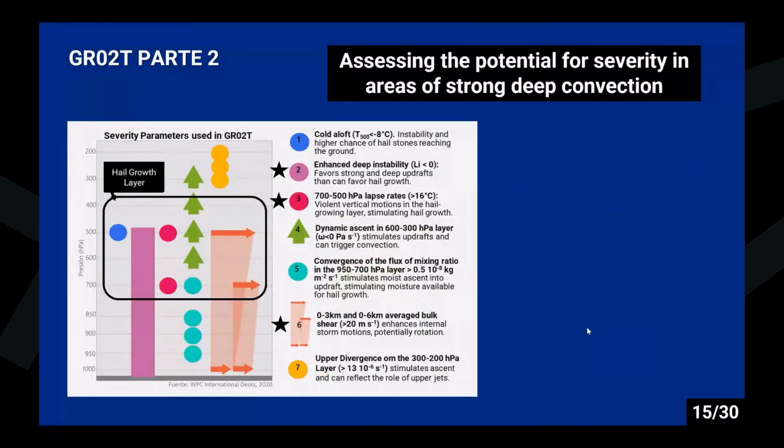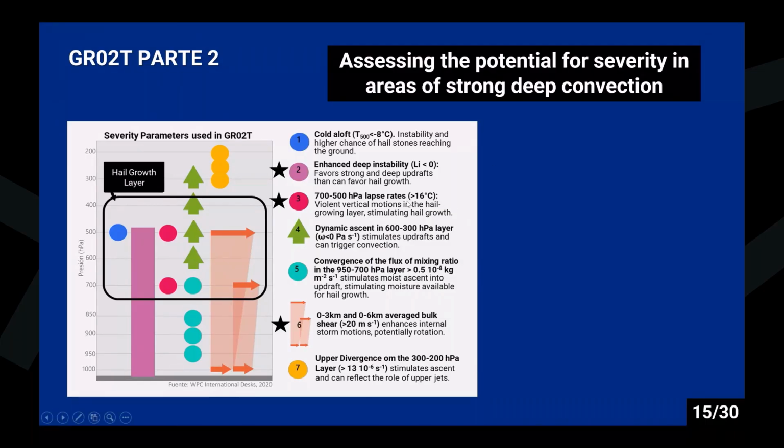The risk for severity is assessed using 7 parameters. There's a lot of information on this slide, but you'll have the presentation. So these are the 7 parameters that we look at. And what we do is basically start filling that grid point with values depending on how much these parameters exceed the thresholds.